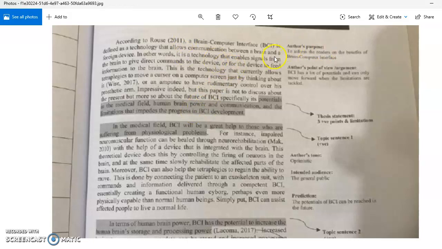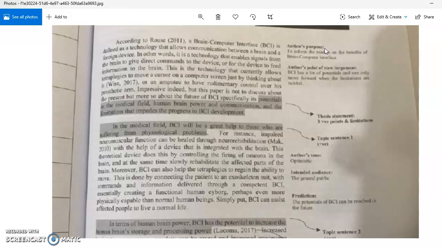So you don't have to highlight anything. It's just that you have to put it at the side. For example, this is best put here. The first one, we are talking about the author's purpose. So what is the purpose? We have learned that there are at least four basic purposes. If you are writing a piece of writing, it is to inform, entertain, persuade, or the last one I cannot recall at this moment. So you discuss between your members what is the purpose of you writing the essay.